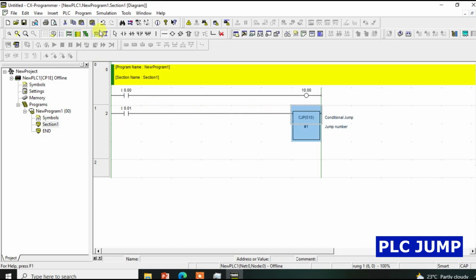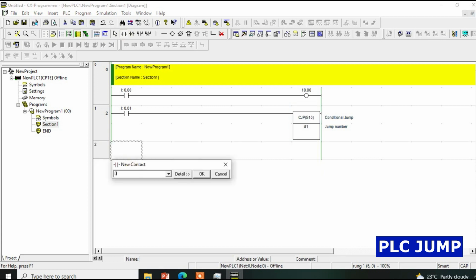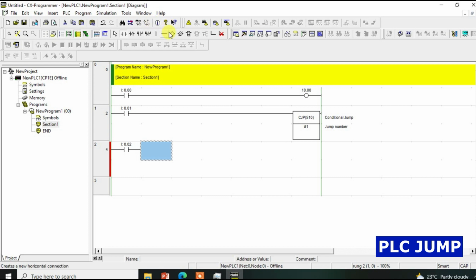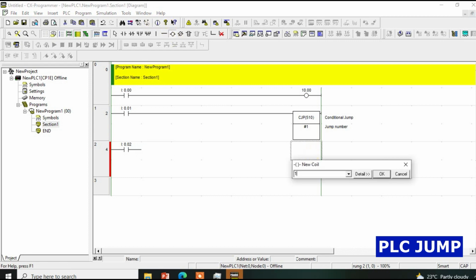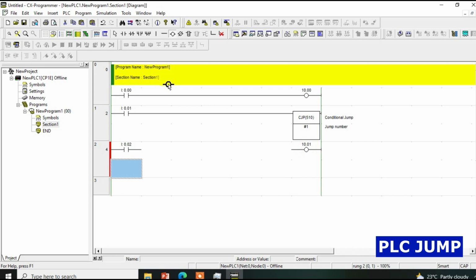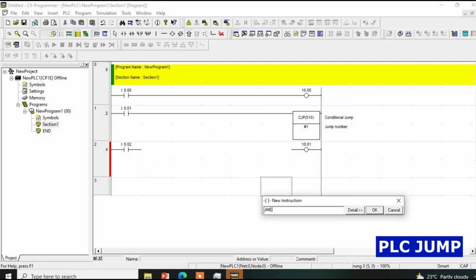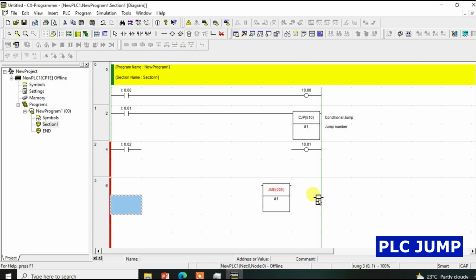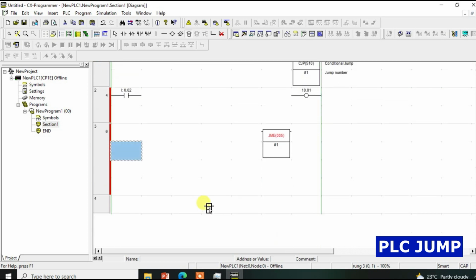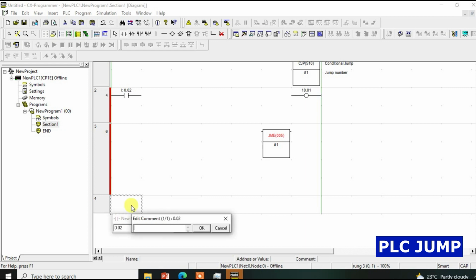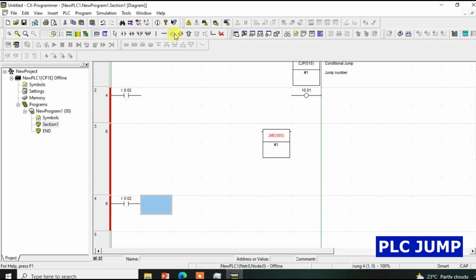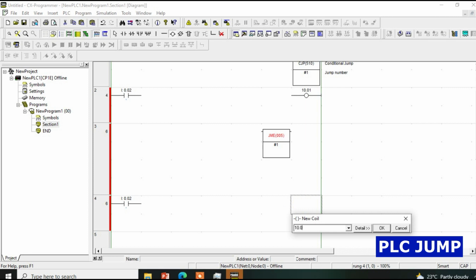Okay. And now we'll have some rung before this. Okay. And use JME. JME is common for both. You have to use the exact jump number. And after that, you have one more rung. Okay.